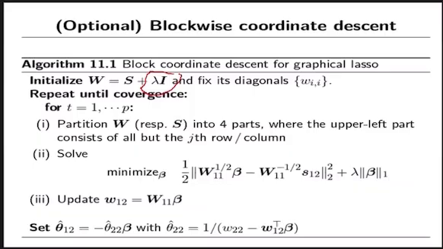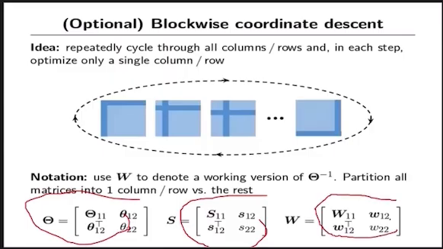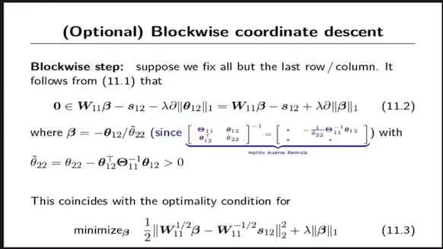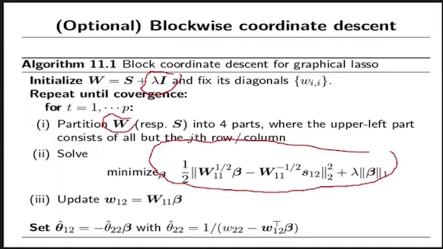Okay, now we're going to start with that, and after that, we're going to do the partition I talked about the other time, into 4 parts. Let me go back. The partition into 4 parts that I talked about the other time. And after all of that, I'm now going to solve this, and after solving that, what am I going to get from that? Of course, I'm going to use a lasso regression to optimize that, and I'm going to get beta, and after getting beta, I will use my beta to update the W.